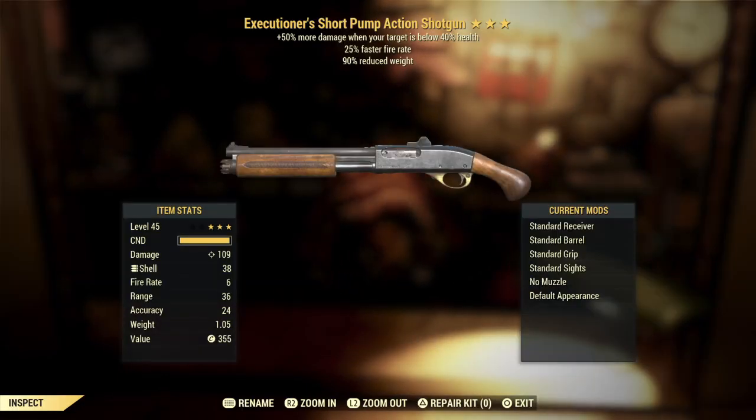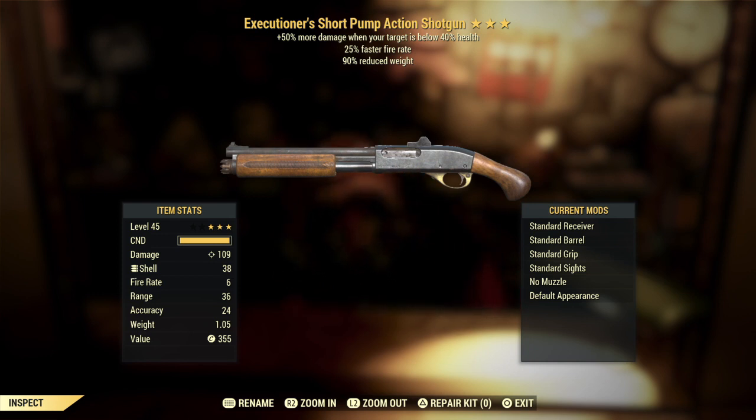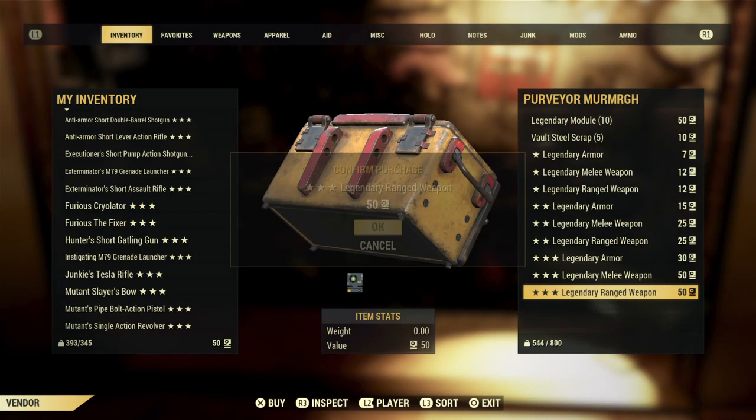Executioner's short pump action shotgun, 50% more damage when the target is below 40% health, 25% faster fire rate, and then a 90% weight reduction. Surprisingly, it's the first 90% weight reduction I've seen so far, but like I said earlier in the video, I'm just not a big shotgun fan. One day maybe I'll get to the build, but just not right now.